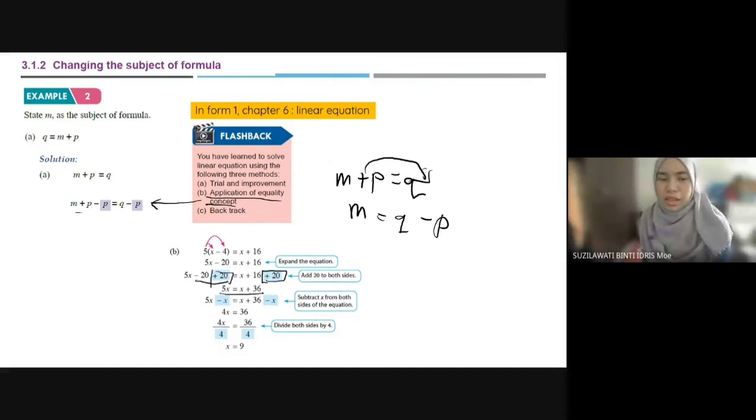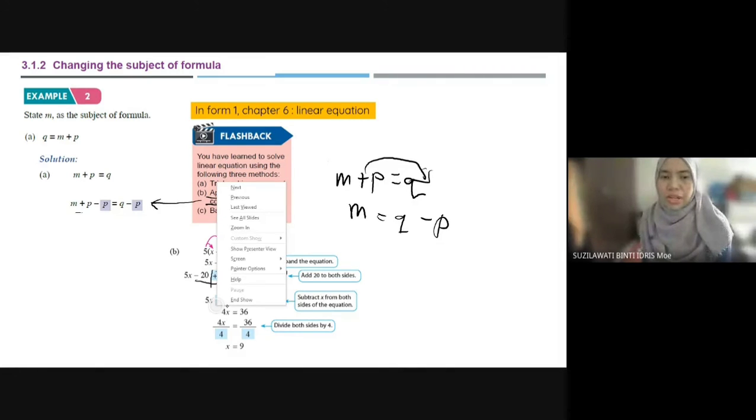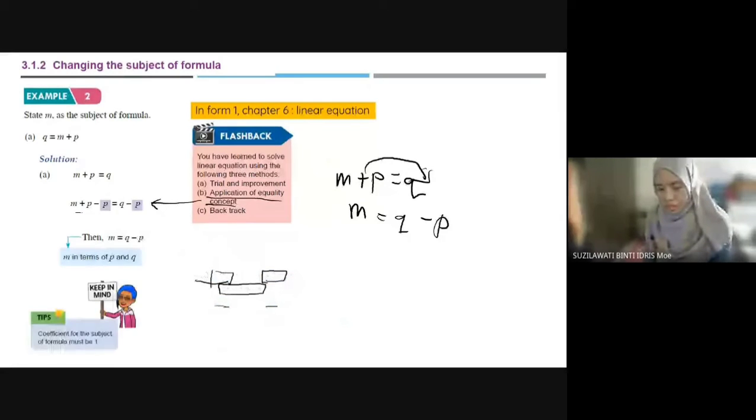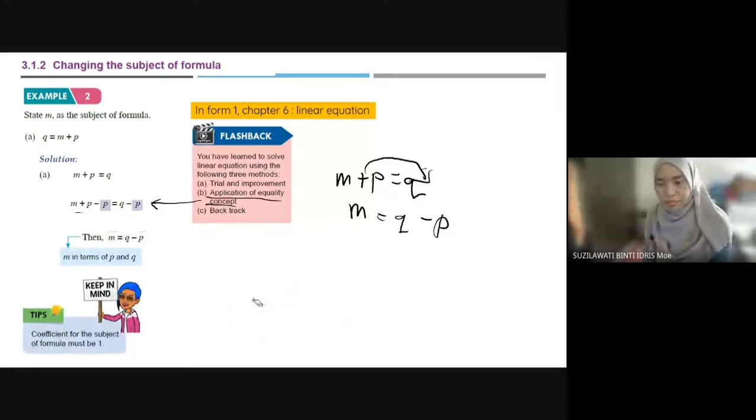After that, they come up with this one. He come up with this one, answer. And after that, still, okay, dia buat pula subtract x from both side. Okay, they subtract x from both side. This is equality concept, application of equality concept. Then divide by both side. Dia tak pindah-pindah. Sama juga kalau dia pindah-pindah tu, dia tak tulislah di both side. Okay. Tapi cara ni mengurangkan risiko kecuaian. Okay. Okay, boleh faham? Saya harap awak faham, tak ada masalah.